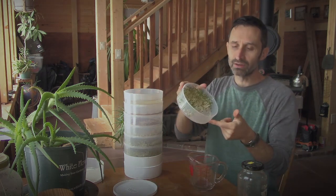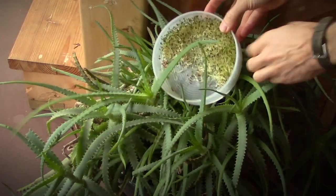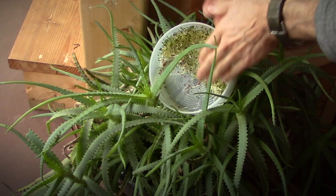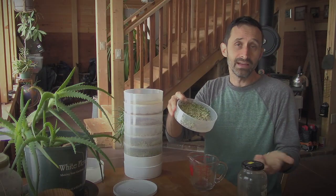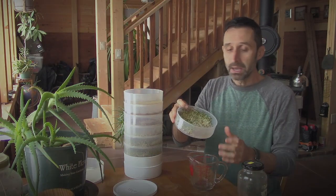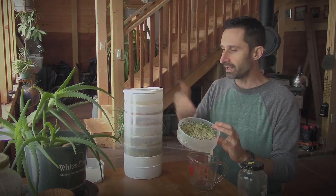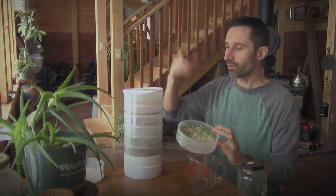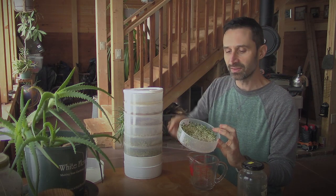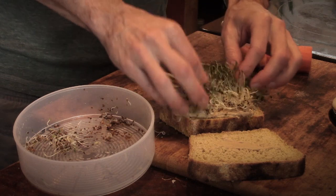A great thing that you can do to let these things drip out is actually to stick them into another plant. I have a nice aloe plant right over here that I oftentimes use — you can just nestle this down in with all the leaves and it'll drip into your aloe plant so it doesn't make a mess anywhere else, and it's simultaneously watering your plants. But other than that, that's pretty much it. I throw the lid back on here and in about one, two, three, four, five, six days, the ones I just started are going to be ready to eat. Tomorrow I'll eat these. The day after that I'll eat these.